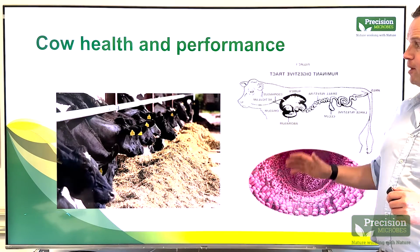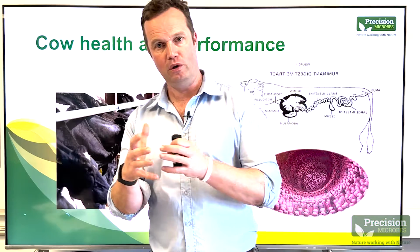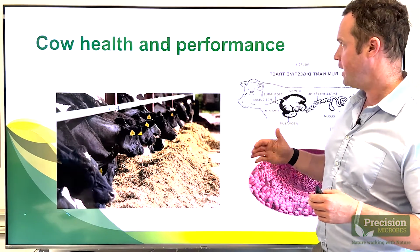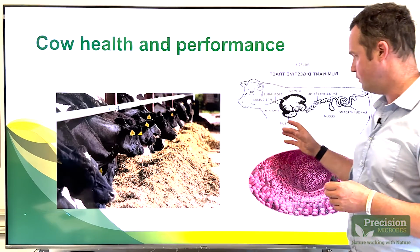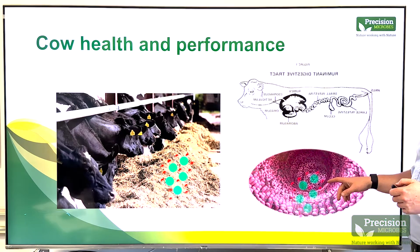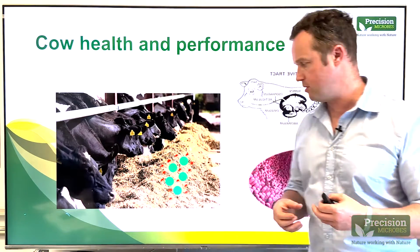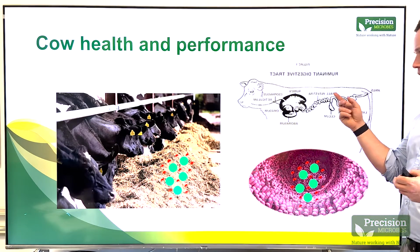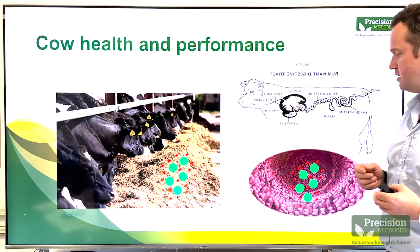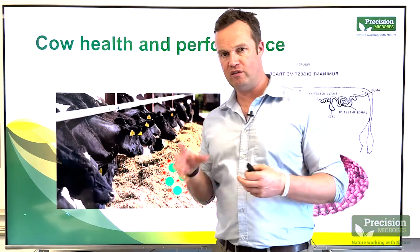Okay, so when I think about silage and cow performance, obviously we think from a nutrient point of view, we're looking at grass, and then we look at forages over the winter time for cattle and sheep. Really, we think about the gut. We really need to remember that inside the rumen, it's microbes that are breaking down and digesting the fiber to turn into energy and protein. But also cattle and ruminants have a hindgut or a large intestine. Very, very important there.